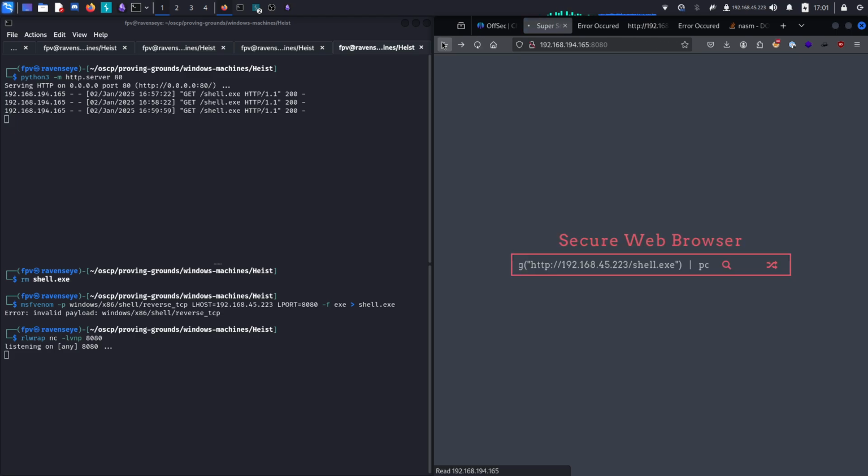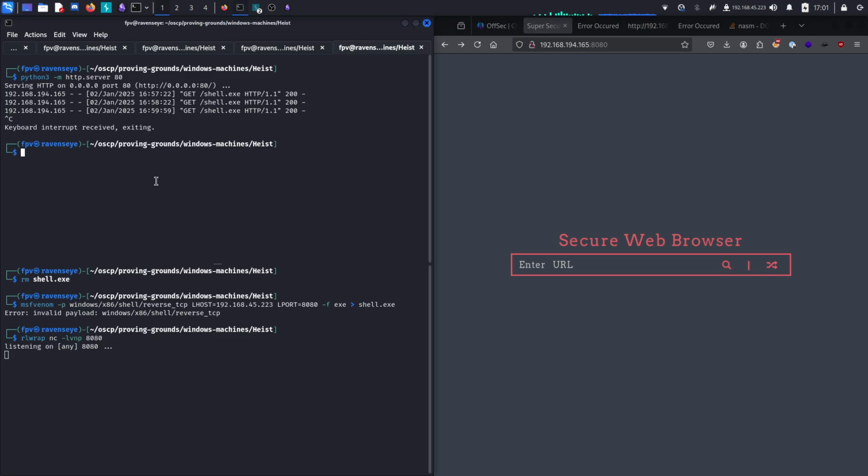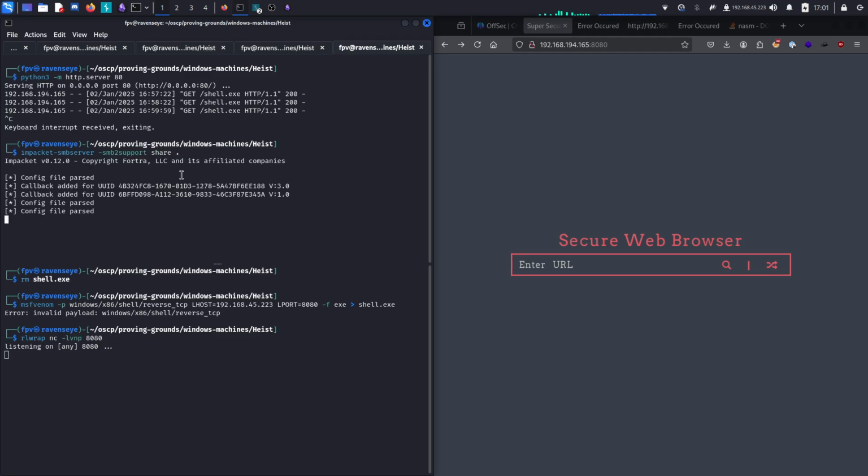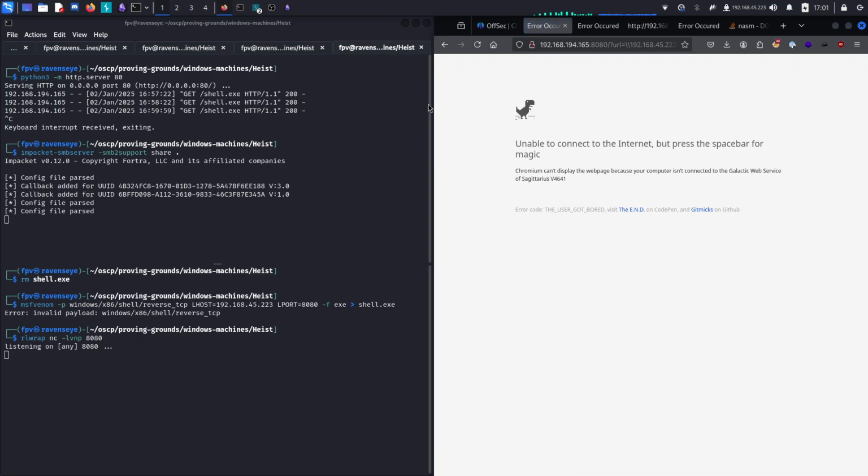No, we can't. If I were to host an SMB server, impacket smbserver with SMB2 support, share here, and then do 192.168.45.223 and shell.exe, will we get it? No.